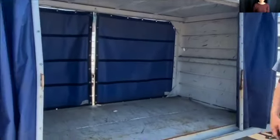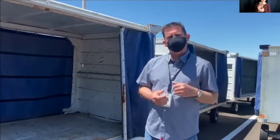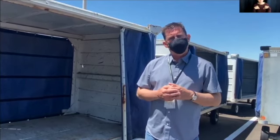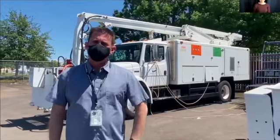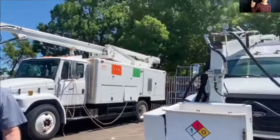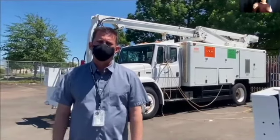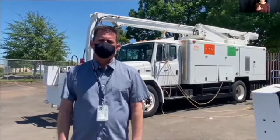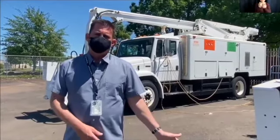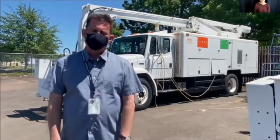What we have here is your typical bag cart. When you drop off your bags at the ticket counter, they go through the TSA screening to make sure there's nothing dangerous inside, and then they come out into a baggage room for each airline. The airlines put bags onto carts like this when it's full. Behind us are a couple examples of de-ice trucks. During wintertime when there's ice or snow, the planes have glycol or de-icer sprayed on the wings and all the moving parts to make sure there are no icing problems. A person goes into the bucket of the truck to apply the fluid to the plane.